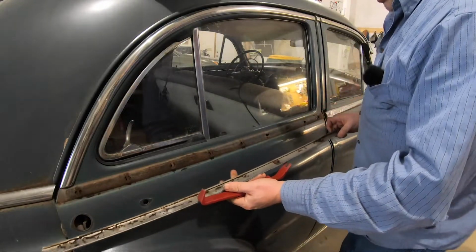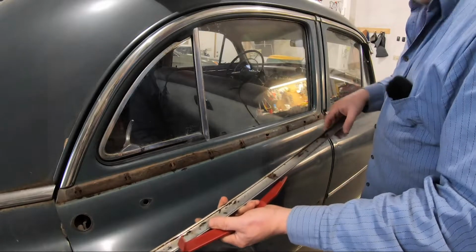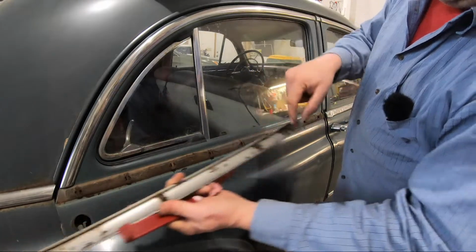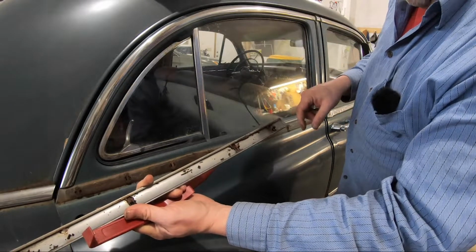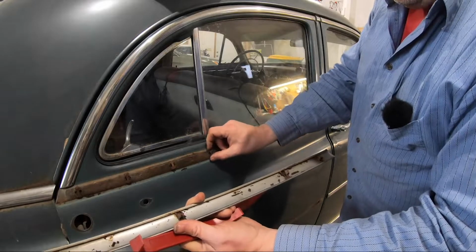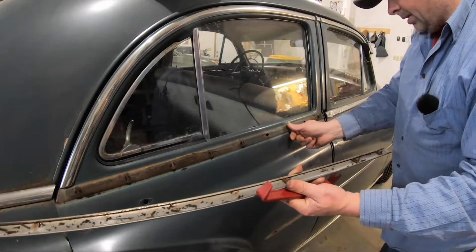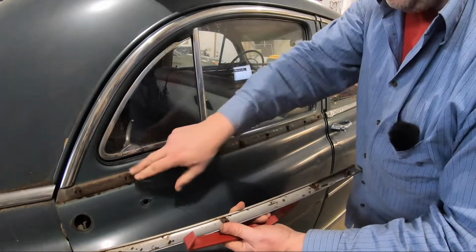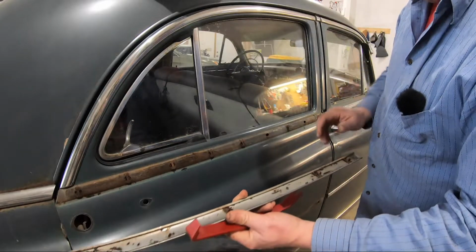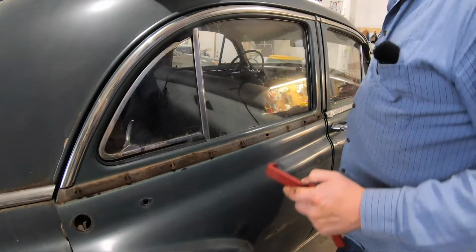All right, you can see most of them stayed on. 3 of them came off. You can see here, I was mentioning, one of the little ears broke off. So, you know, inevitably there'll be a few of these pieces I do need to replace. And maybe if I can find a whole set of them, I'll do all of them, because a lot of them seem to have at least one piece that's broken off. So I'll end up taking these off the door as we go along, but for now, work on the other piece.